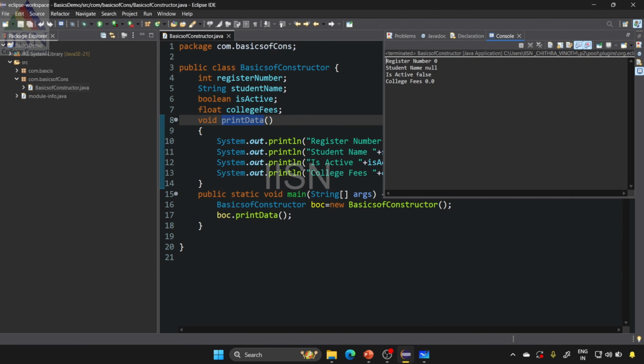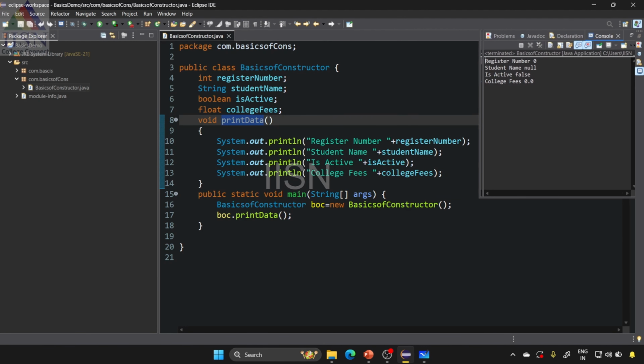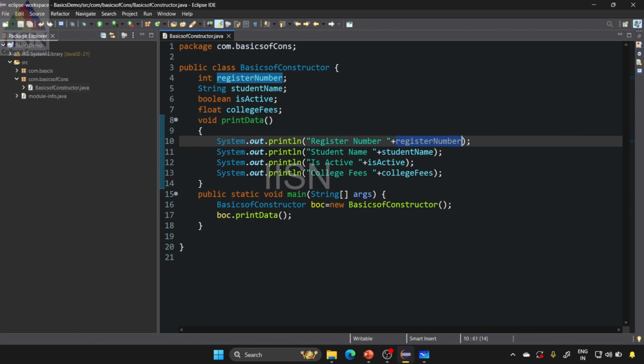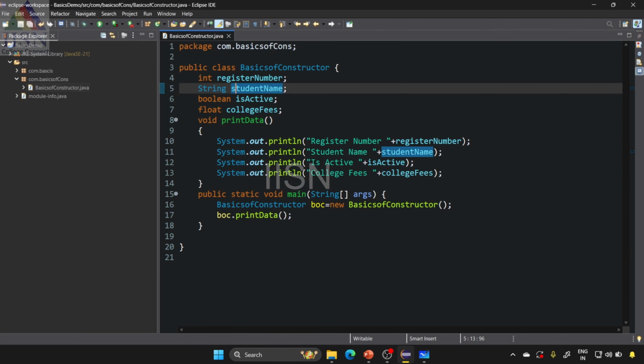As I already told, in case you're not providing any constructor, Java itself is going to provide the default constructor, and it is going to assign some default values for the variables. So here you see we have the register number, which is int, so it is going to hold 0 as the default value. For the string the default value is null.